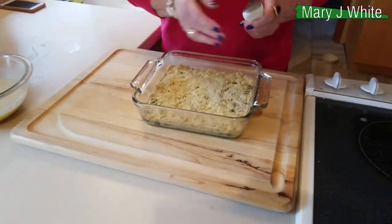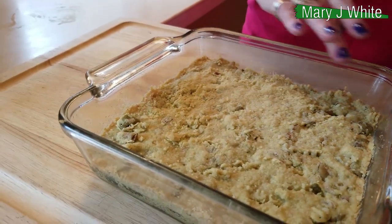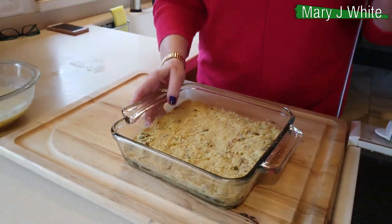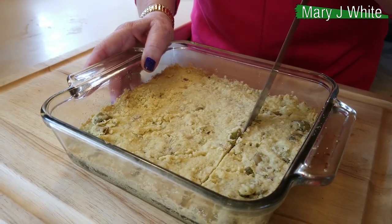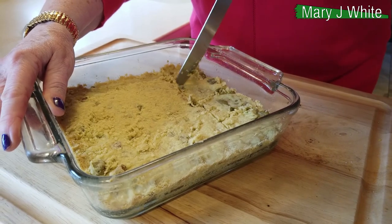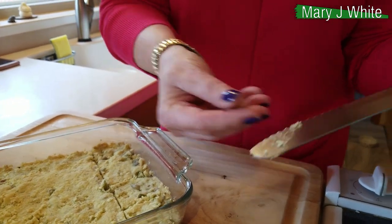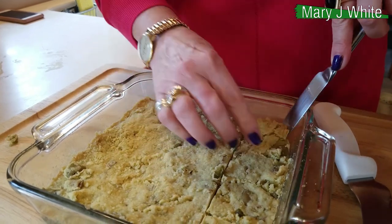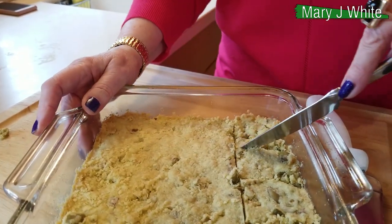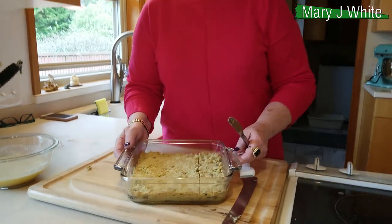Our green olive shortbread is out of the oven. You'll notice it's a little bit brown around the edges — that's the best way to tell on this, because it doesn't get real dark. But if you see that brown, you know you're okay. Look at that. I always like the corners because I think the butter kind of congregates in the corners. These aren't quite cold enough yet, so I'm getting a little bit of crumbliness on the knife, but that's okay. They're still a little bit too warm. Rather than haul this out and have it crumble, I'm just going to say: make sure and let them cool. Then you'll have some really good bars.